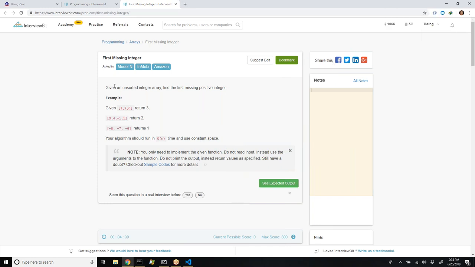If I ask you to solve this problem without putting these constraints, like constant space, can you do this problem without any extra constraints? Yes. First, I thought of using a set or a map. I'll take a set and I'll start adding numbers into the set. So when I iterate, I will get the least positive number that I want.